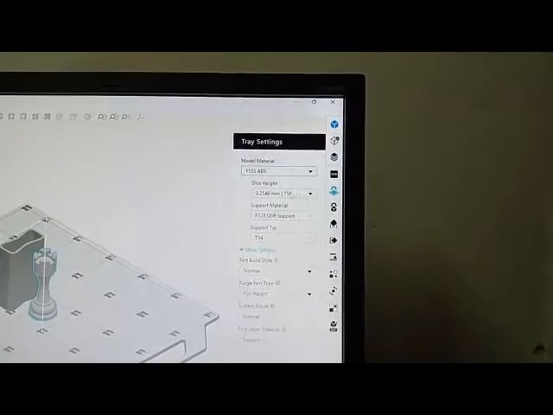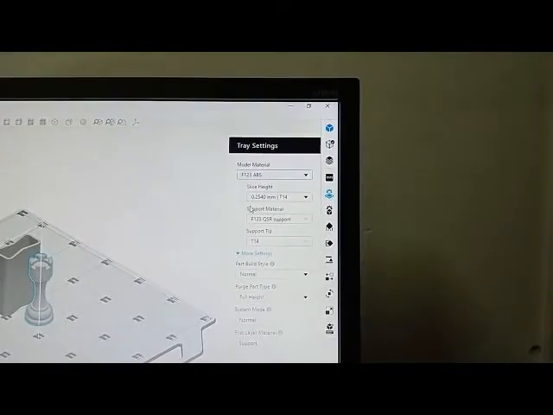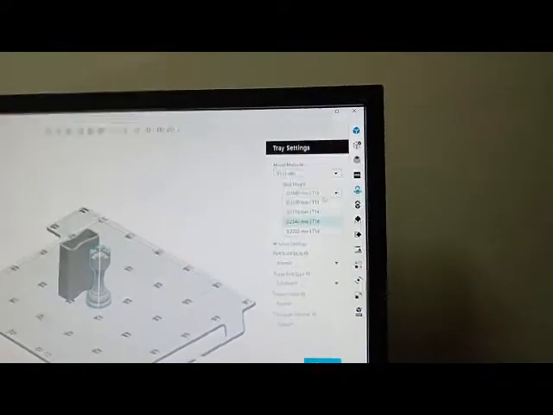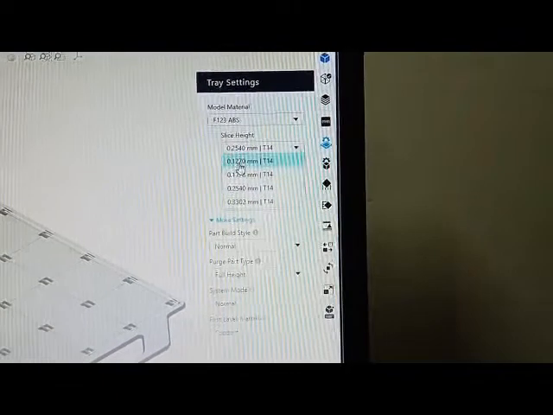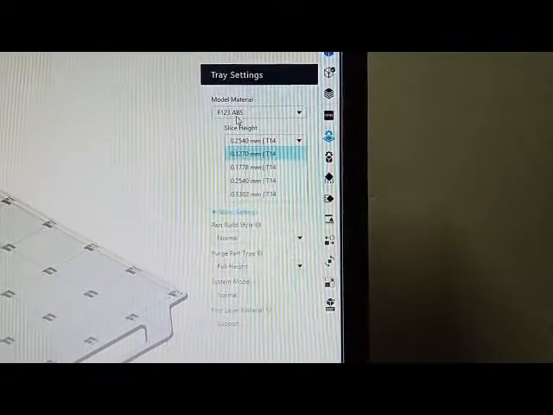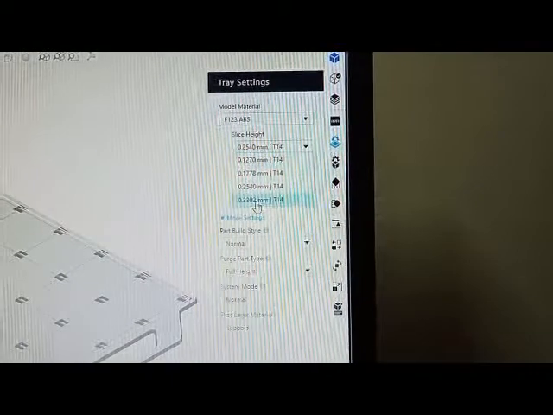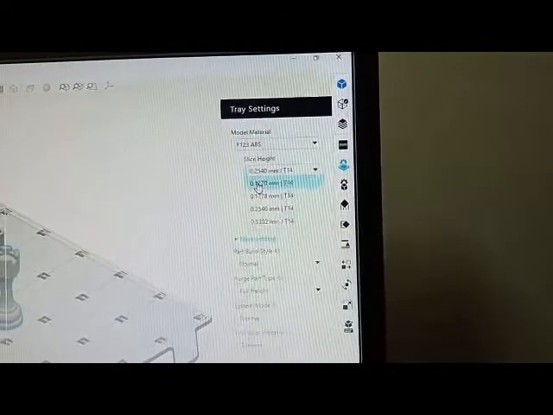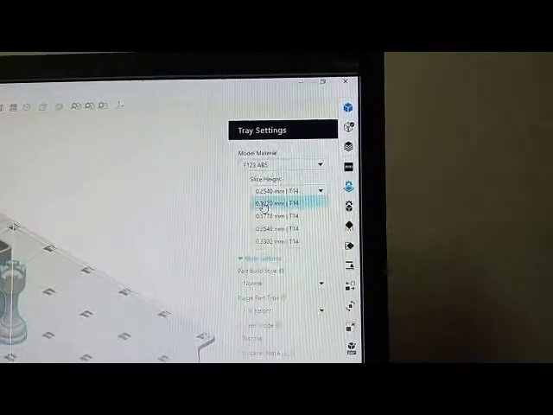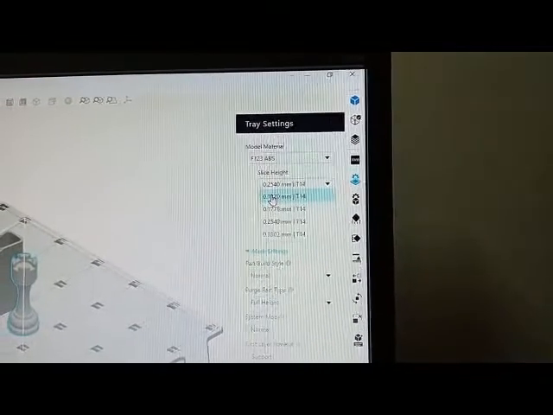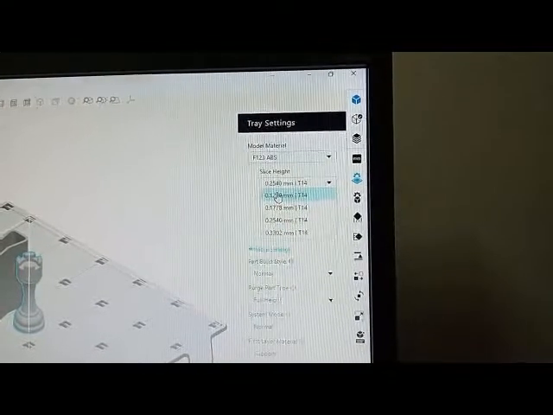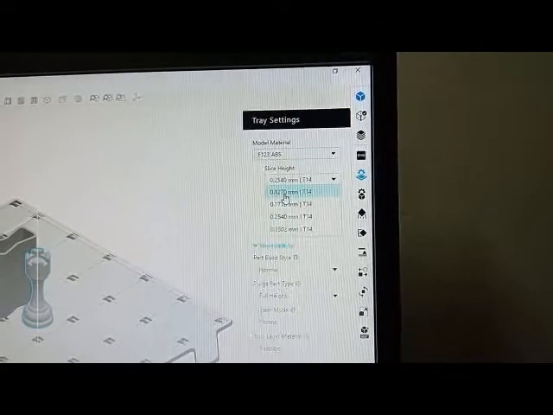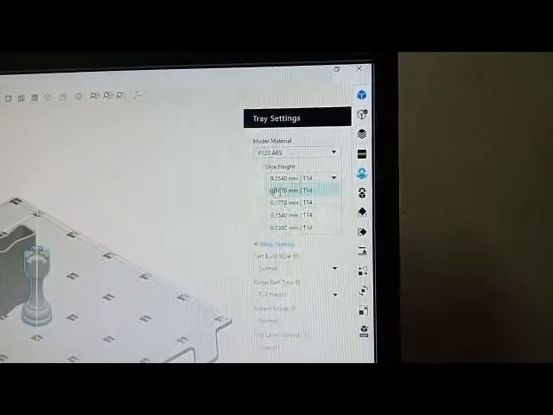Now it is ABS. Thus in the slice height portion, this is the slice height, we have something written here. So what is this? This is the resolution. Fine. So only for ABS material we have this many resolutions. This many resolution means what will be the layer thickness when the nozzle is printing the thermoplastic in the tray. So what will be the initial thickness, and throughout the body what will be the thickness. So we have 0.1270 mm, we have this many settings here.